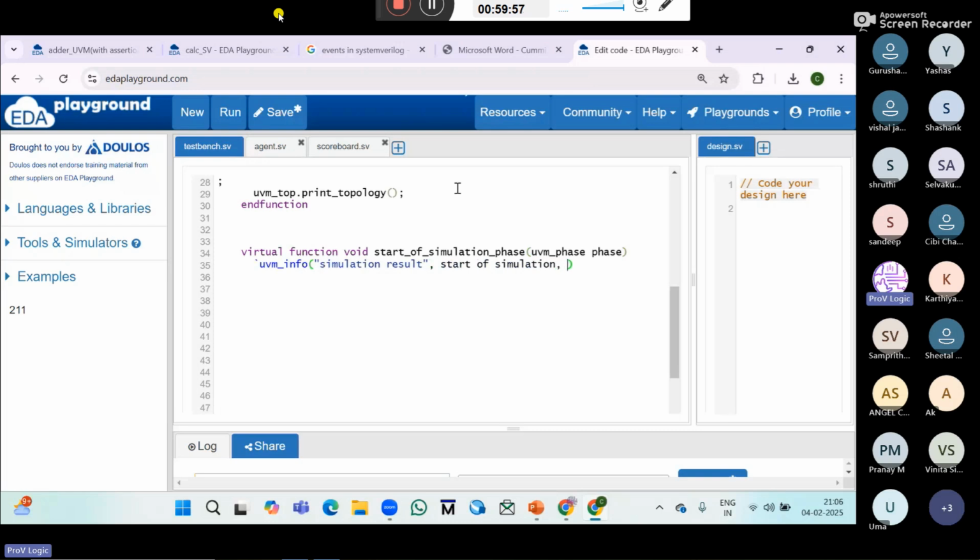And we need to mention the verbosity level. I already told you, right? Medium, low, or high verbosity level. It is just a priority for how these statements are executed. We can discuss verbosity levels in a coming session. And next, end function.